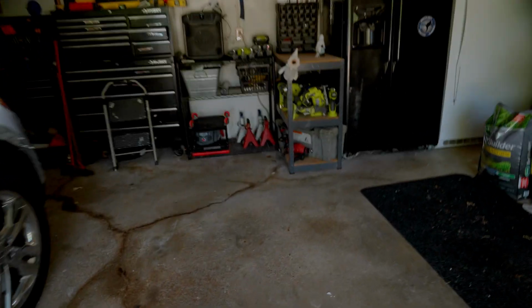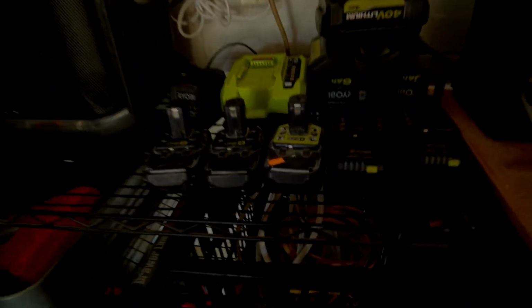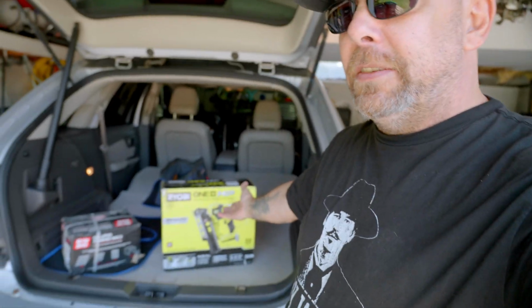I've watched some videos on it. I obviously have a bunch of RYOBI stuff, so Lord knows I have enough batteries. That was the whole reason for purchasing this, because I already have all those, so why not add to the collection? Plus it's wireless.